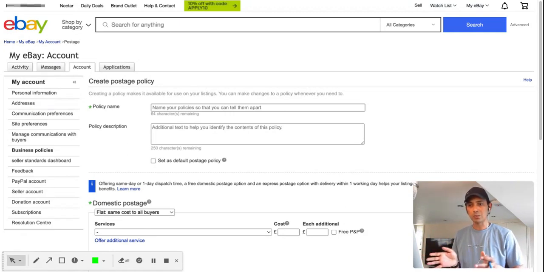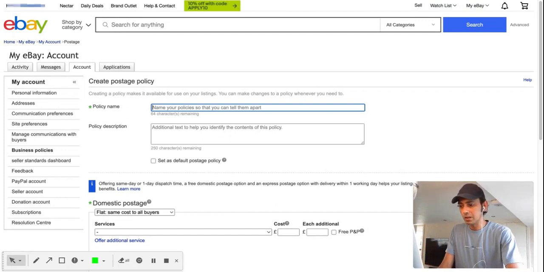So we need to distinguish all those items based on the policy, and we have to assign the correct policy. Let's assume the client has a book which is 250 grams, and they are using Royal Mail, not any other carrier, and this will fall under large letter, which has a different tariff, right? So let's put a name which resembles that. When you read that policy name, we know exactly what it is.